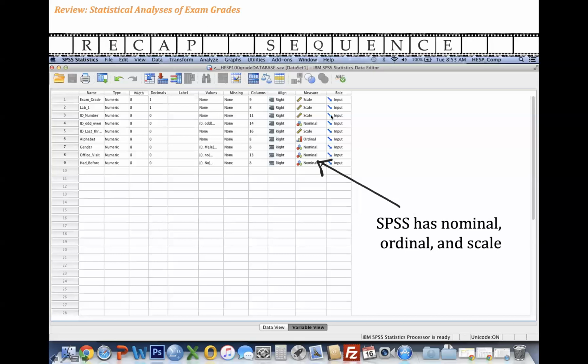So SPSS, there's a variable view and a data view, and in the variable view, you can code what type of variable you have. So scale, that is going to be the ratio data, all that continuous, interval, ratio data, that's going to be coded as scale. Nominal, you know what that is, it's political party, sex, whatever. Ordinal, for this case, would be the alphabet, and nominal would be sex or gender. And if you've had me before, that would be a nominal one.